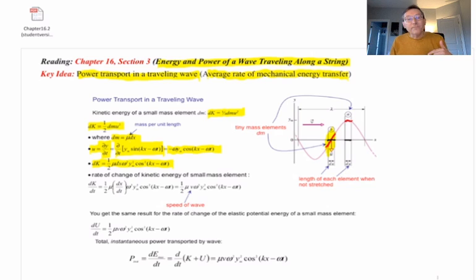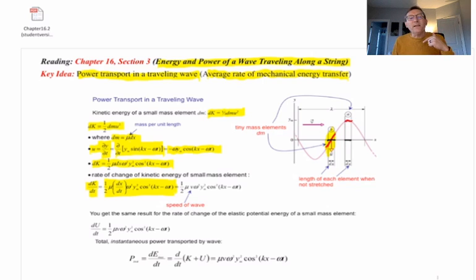It's 1/2, the mass is mu times dx, and then the u squared is omega squared, y max squared, cosine squared of kx minus omega t. Then you do something that physicists and engineers are comfortable with, mathematicians rarely are. I will just pretend I can divide both sides of that equation by a small amount of time, dt. So on the left I have dK over dt, and on the right I put the dt under the only other thing on the right-hand side that's infinitesimal, that's the dx. And I get this expression right here: 1/2 mu times dx over dt times omega squared, y max squared, cosine squared of blob.